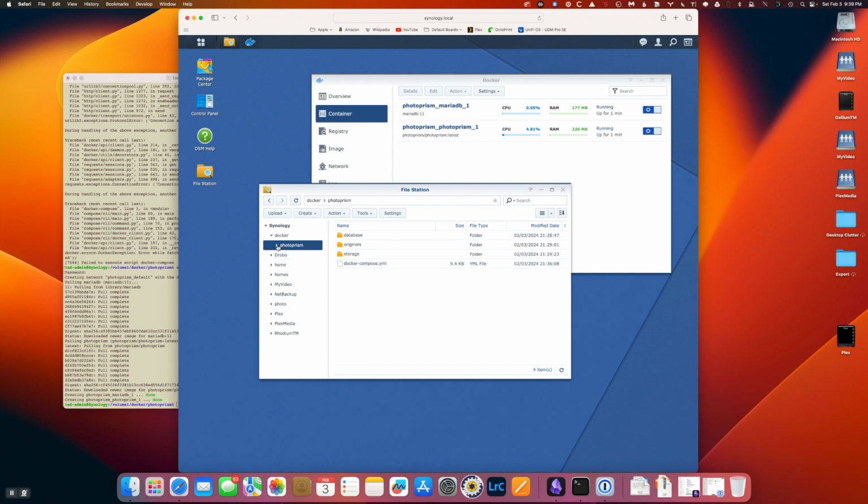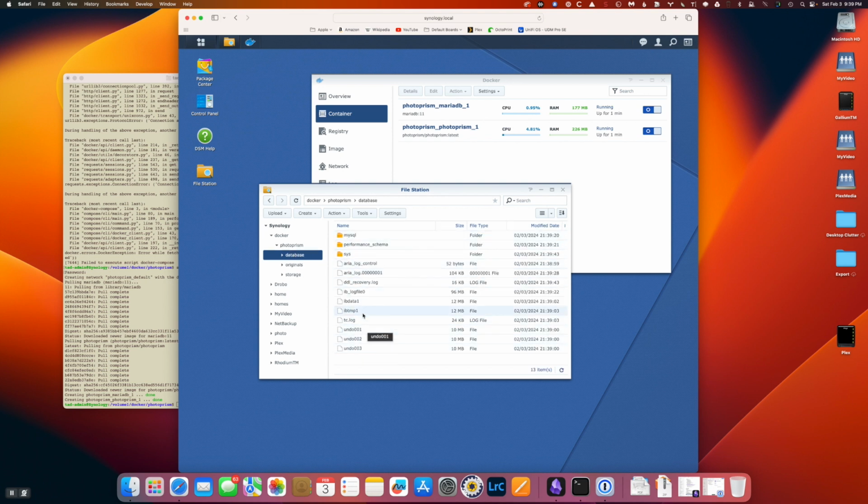And let me show you what's happening with these folders. Originals is still empty because remember, we own that. We'll put some photos in there in a minute. Database contains things that MariaDB uses. So this is the MariaDB database. Even though it says MySQL, never forget, MariaDB's lineage comes from MySQL.